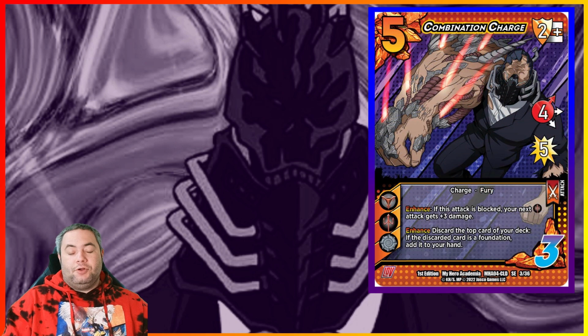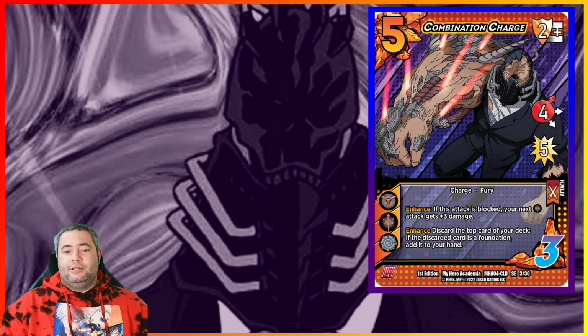This is a 5 difficulty, 3 control with a 2 mid block. It's a 4 high for 5, also with 2 enhances, and it's a charge and fury. Enhance. If this attack is blocked, your next evil attack gets +3 damage. Enhance. Discard the top card of your deck. If the discarded card is a foundation, add it to your hand.